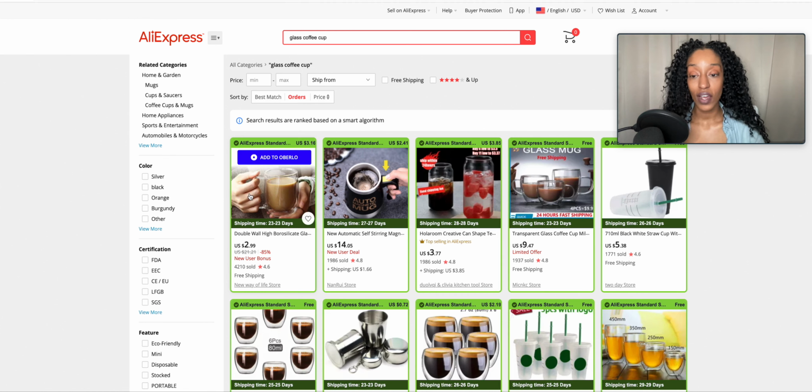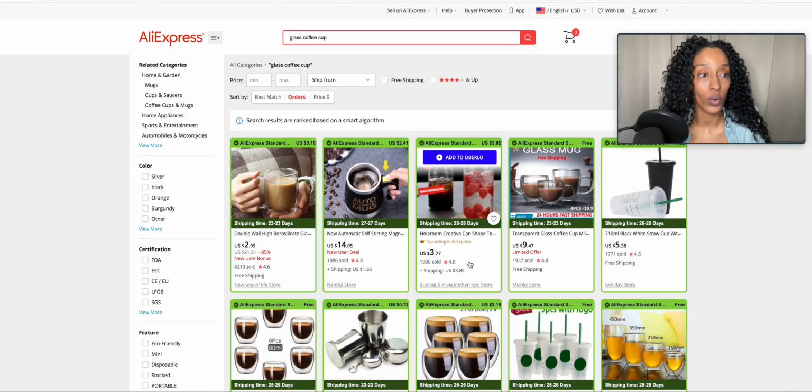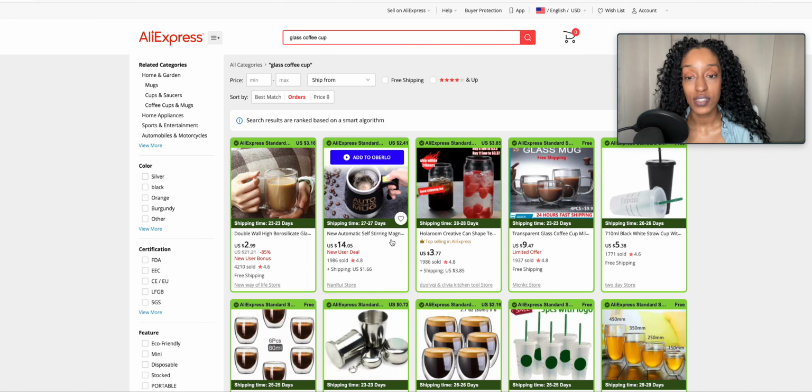All right. And then I also look at the star ranking. The star ranking is very important. At this point in my career, I only work with 4.6 and above. So if you're the top seller and you have 4.0 or 4.1, even if you have sold the most out of that keyword search, I still wouldn't add you to my store. If you're a 4, a 4.1, a 3, anything like that, I still wouldn't.